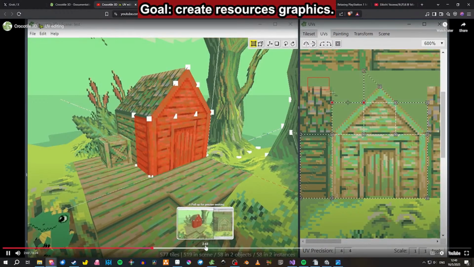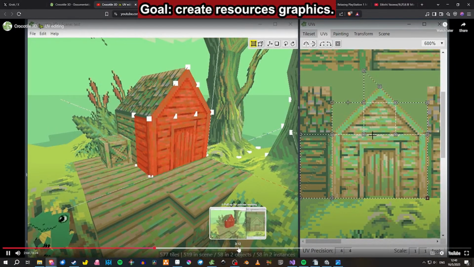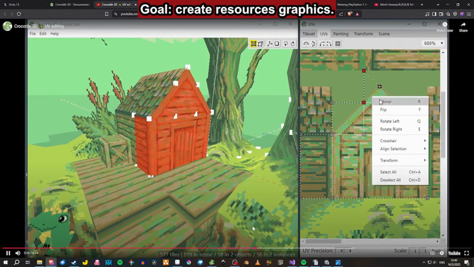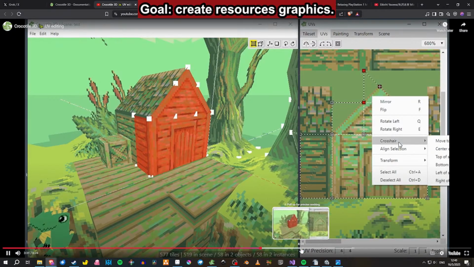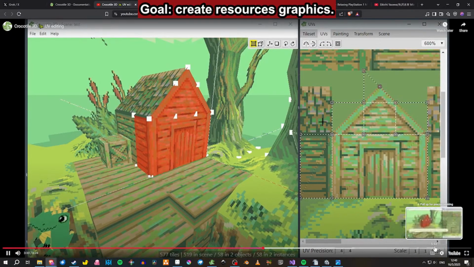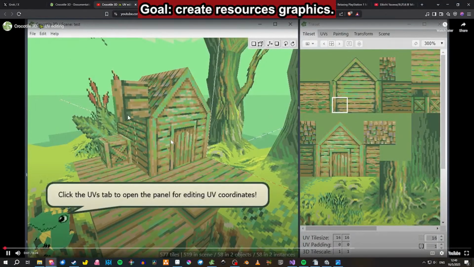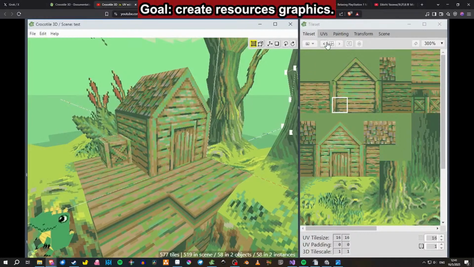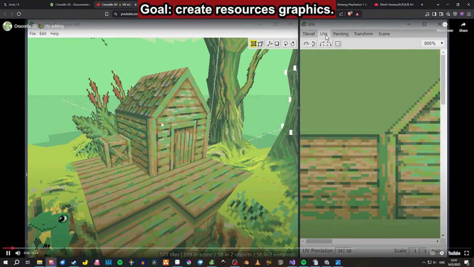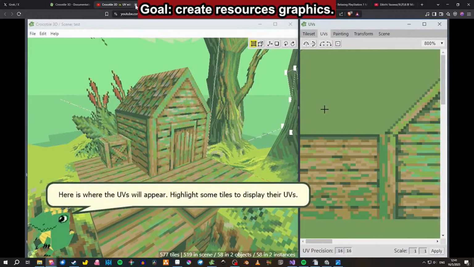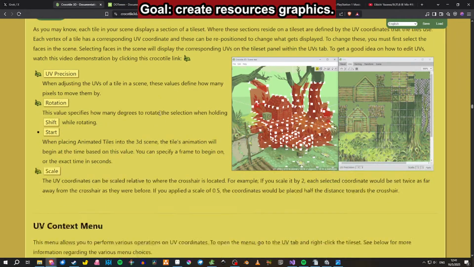Okay, I understand. That's not what I want. What's this? Mirror, flip, rotate. Okay. UV coordinates. Okay, that's not what I want.